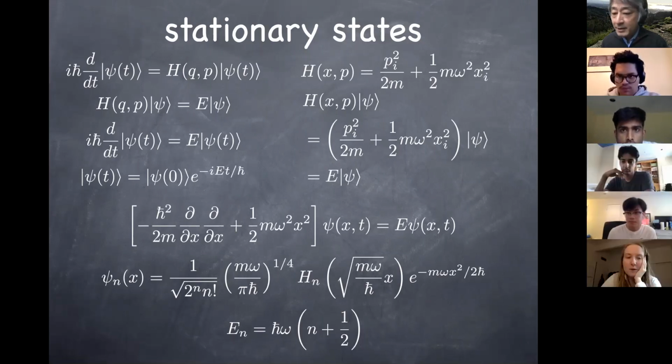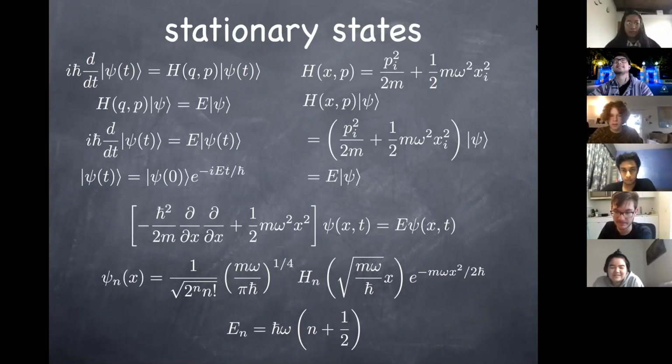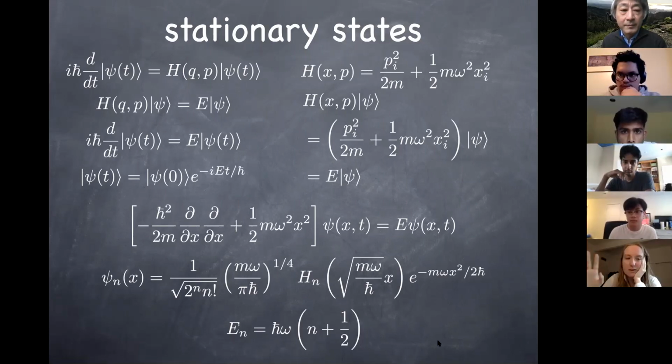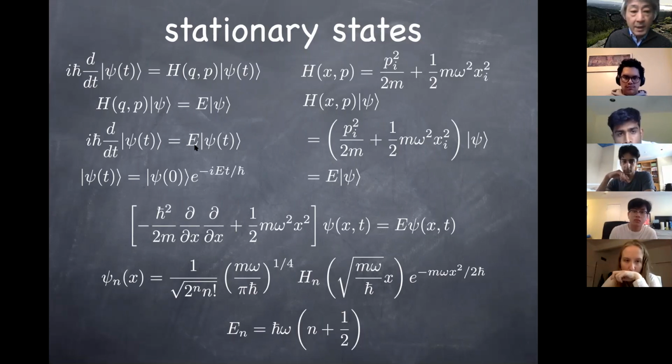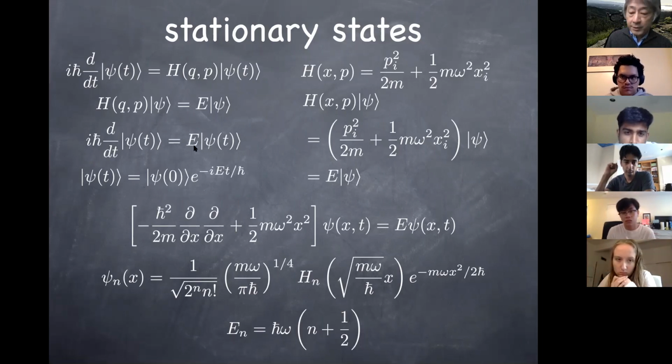Can you please go over again why psi is equal to psi of 0 times the time evolution piece? I just forget where that comes from. Yeah, yeah. No, thank you for asking the question. So from the Schrödinger equation, iħ d/dt of the ket is given by the Hamiltonian operator acting on psi. But for an eigenstate of the Hamiltonian, the operator is just replaced by a number E. So you have this differential equation where the time derivative gives you a number. That's something you can solve. That's an ordinary differential equation. And here is the solution.